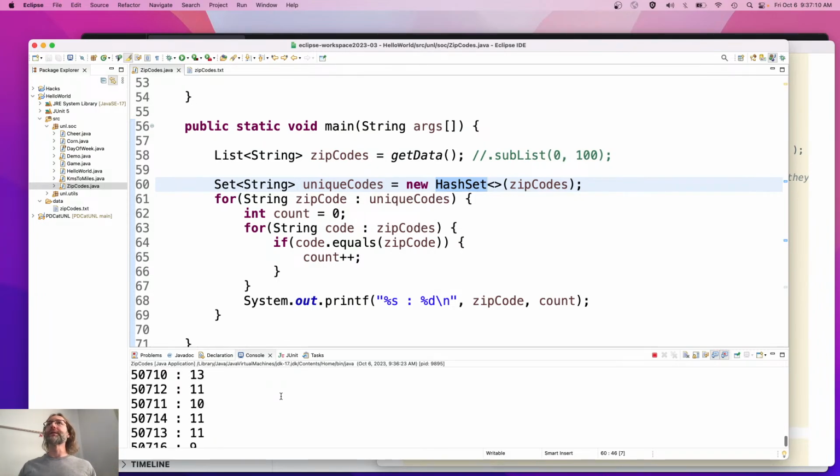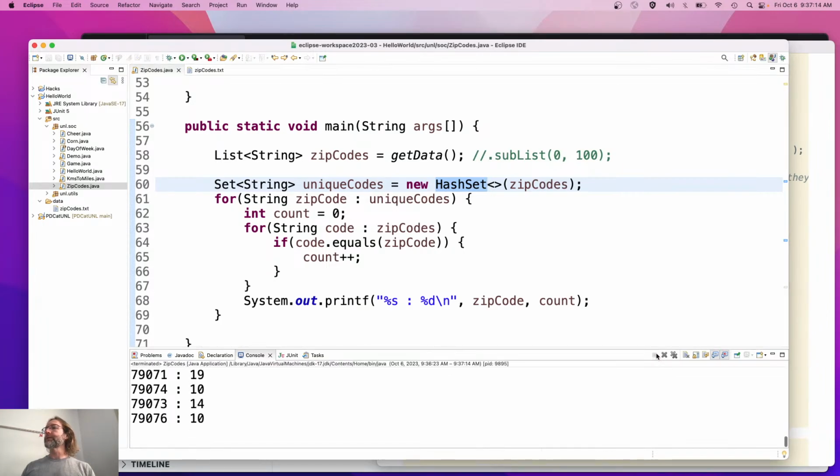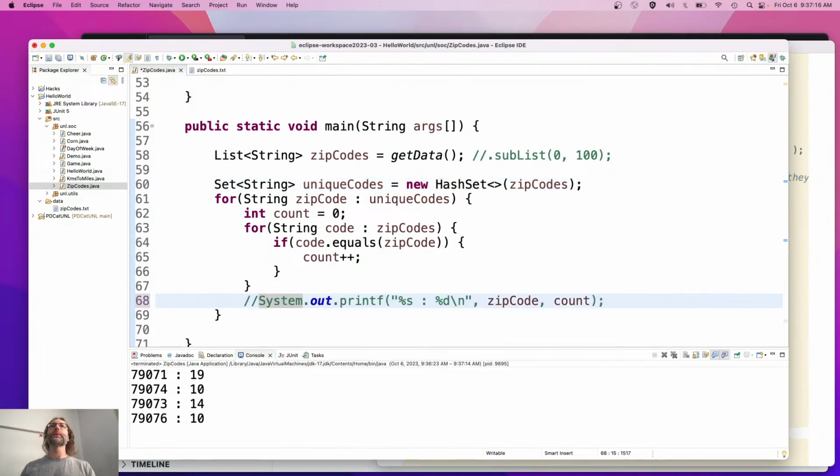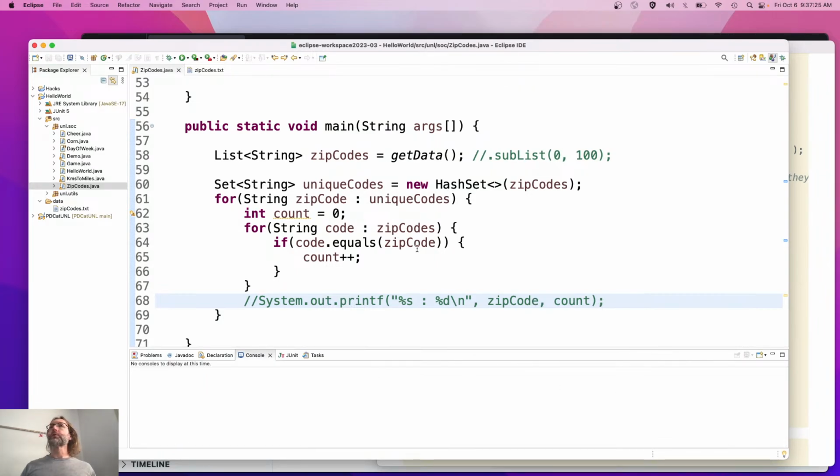Now it's down to 5s, right? So you know what? I/O is very expensive. Input and output is very expensive. Let me go ahead and forego that for now. Input, output is the most expensive thing that you can do. Let me go ahead and just run the program and see if I could get an answer without printing it out.